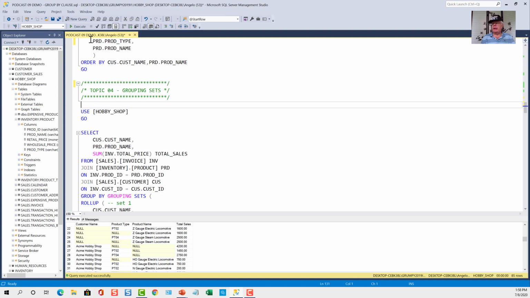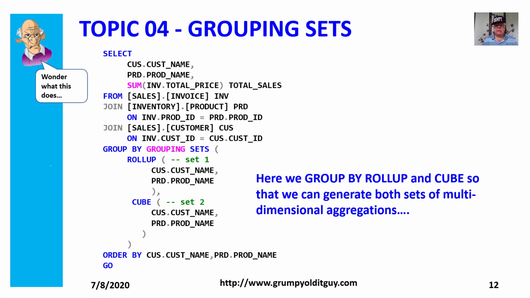All right, let's go look at grouping sets. So next we discuss grouping sets. Now this is a simple mechanism that allows us to include roll-ups or cubes or both in our group by clause. Now the syntax is simple. We just state group by grouping sets.